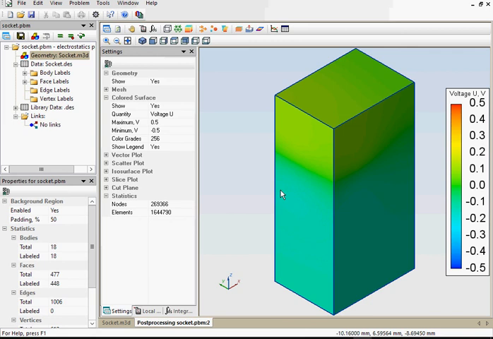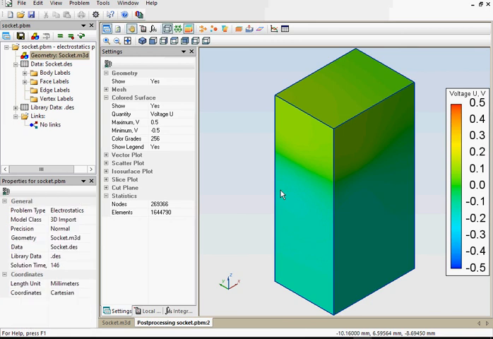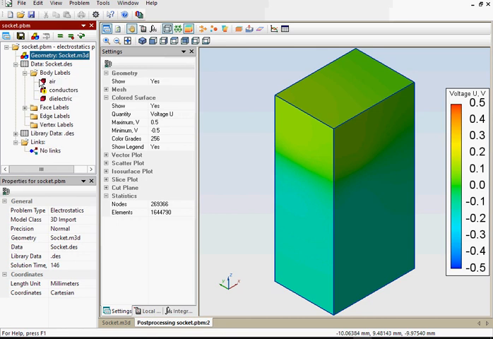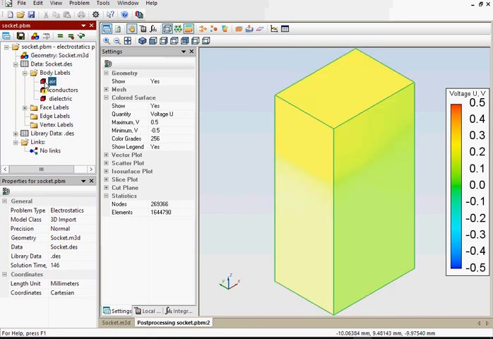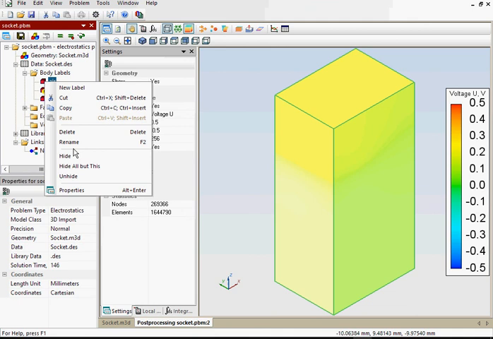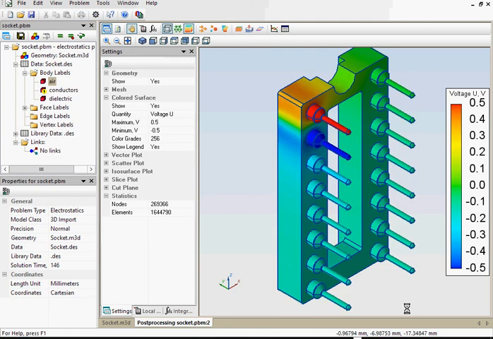Here you can see the electric potential distribution over the air block's faces. Again, we can hide some bodies to take a look at the field distribution inside. Hide. You see, indeed we have 2 pins with positive and negative potentials assigned, and the potential difference is 1 volt. Now let's calculate the electric field energy.